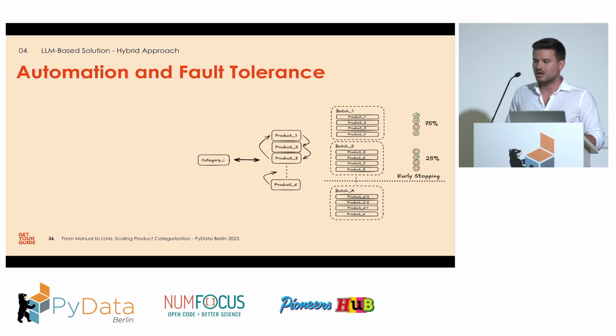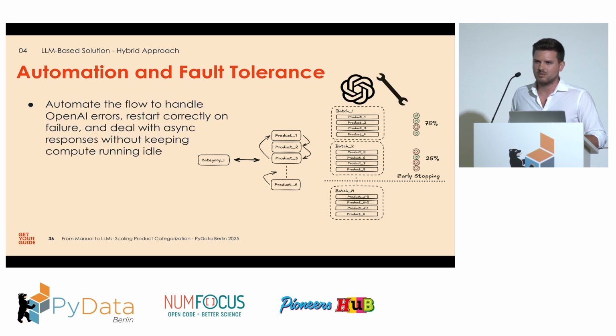Then we needed to automate this entire process and make it fault tolerant, because there could be many problems with the OpenAI batch jobs, especially as OpenAI can even have problems on their own side. You will get the same output, but there is just one other column called error in the answer. So for some products, you need to read what happened in the error. There are some codes that you need to translate to find which type of error it was.